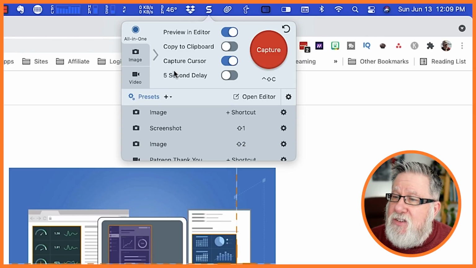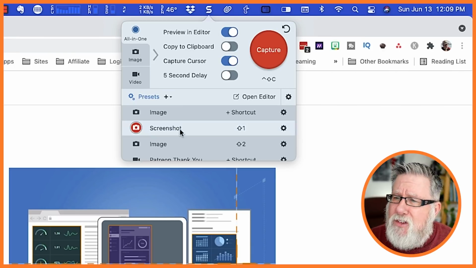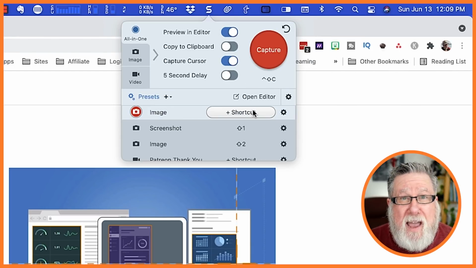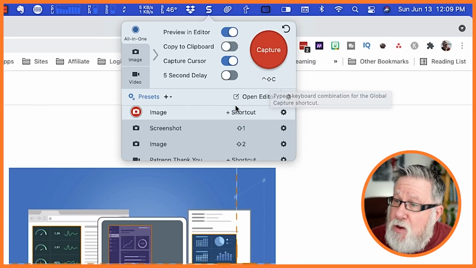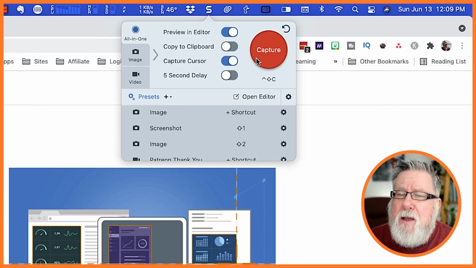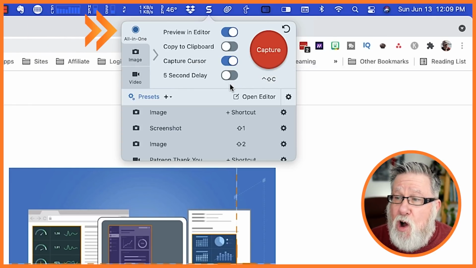But this is a little control panel that allows us to control Snagit and control the type of capture we're going to create. Because Snagit will capture more than just still images. It will capture video, it will capture audio, it will capture scrolling images, it'll capture all of those different things. So that's why we need a control panel rather than just a simple hotkey for doing a screen grab. Now you can set up hotkeys within it as well, but for now I'll just show you the menu system here. So let's just start with the simple all-in-one capture.